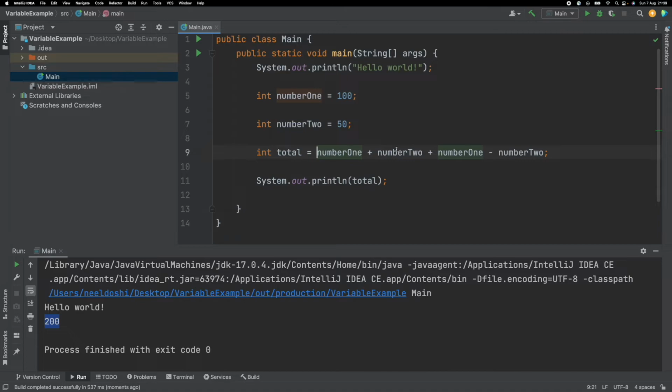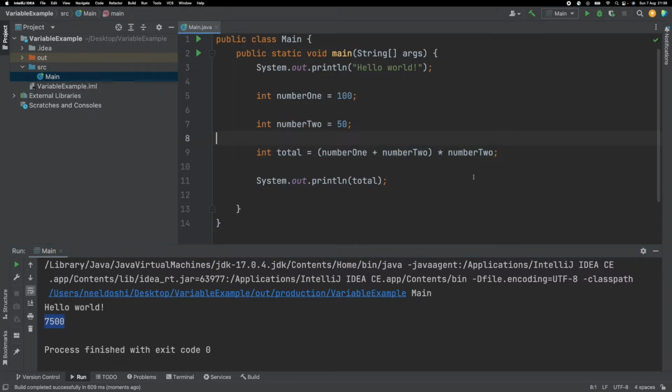Okay, so you can have as many combinations, and you can even use brackets. So you can do this inside a bracket, and then maybe we can do times. So to do a times, we use an asterisk, and then if we press run here, it's going to add number1 and number2 first, and it's going to times it by 50, just like that. So number1 add number2 is 150, times that by 50, we get 7,500. I think that seems right to me.